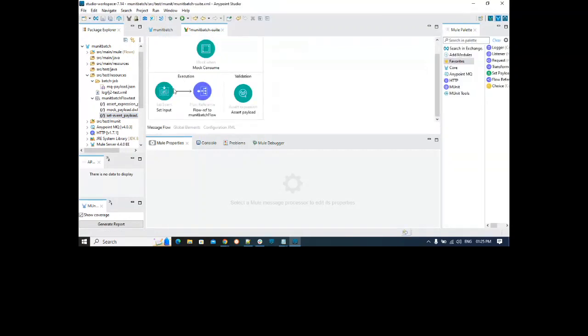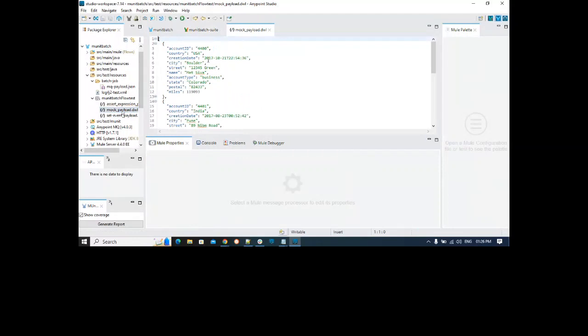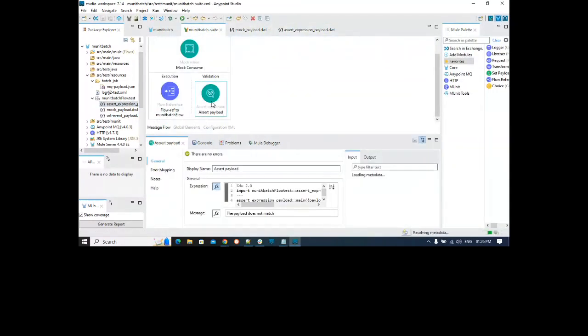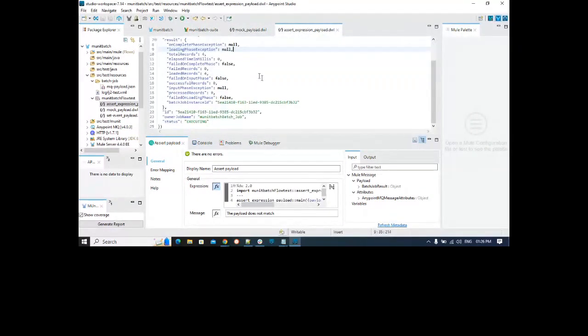We don't have anything for the input, so this one we can remove. Now this is the output which we are getting from the consumer. For this, it has created an assert expression, but this expression may not work because it is taking a create time, which may vary when you are running it.